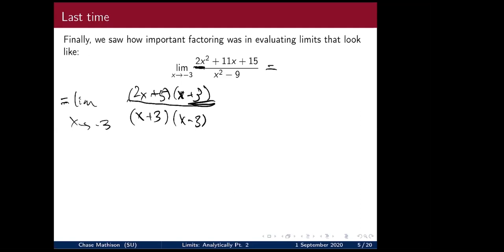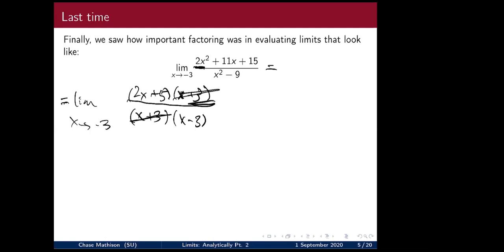Any questions on how we got this factorization? Because once you know that x plus 3 is a factor, and the other factor has to look like 2x plus something, then it's not too hard to find that little extra bit. Okay, so the next step is what? Cancel out our x plus 3s. Yeah, I need to cancel x plus 3 before I can actually plug in -3, right?